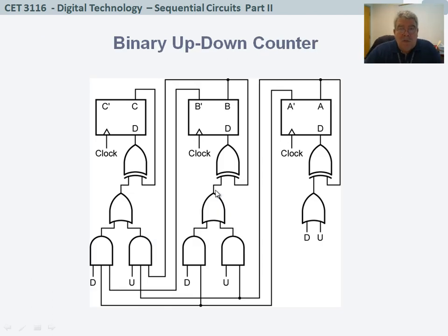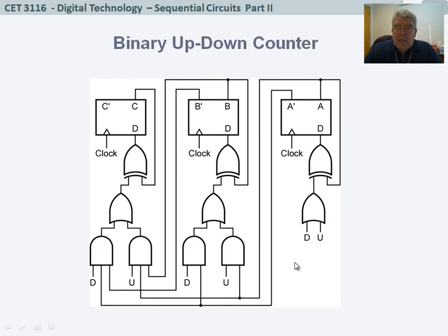It's pretty much doing the same thing that we already did using the D flip-flop with the XOR. The only thing is that we need to include whether we are counting up, and we select that using these AND gates, or if we're doing a down counter.